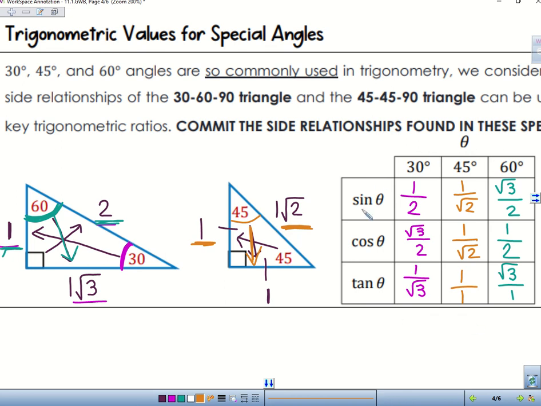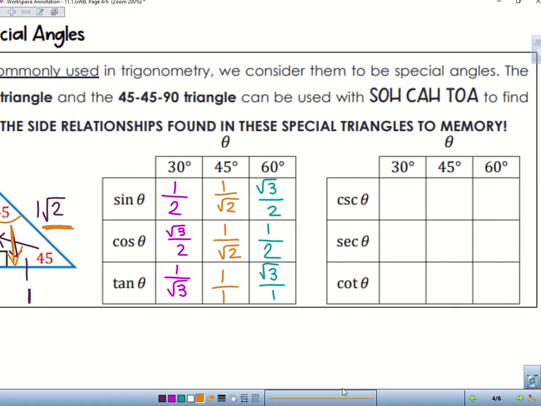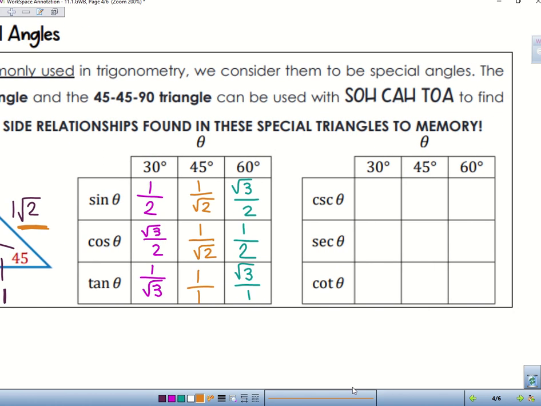You're never going to really be asked to reproduce this table. It's just that I want you to understand where these values come from. This is more of an understanding piece of the notes, more so than something you have to do on your own. So now that we have this, I want to look at this table.